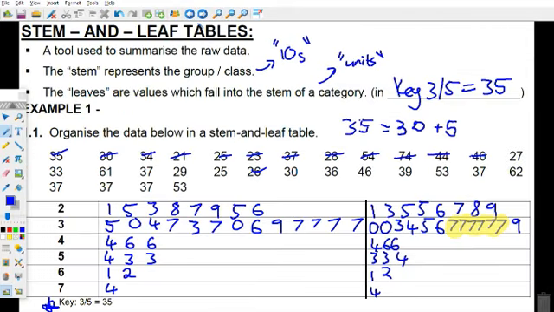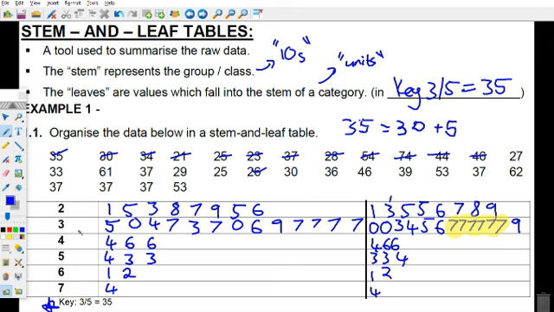Okay, the median now. Remember what we said, the median is going to be the middle number. So how many data points do we have? We have 30. Do you agree? So our middle is going to be between number 15 and number 16, because we need equal portions on each side. 15 lower plus 15 higher gives me a total of 30. So we're going to find the 15th number and go from there.